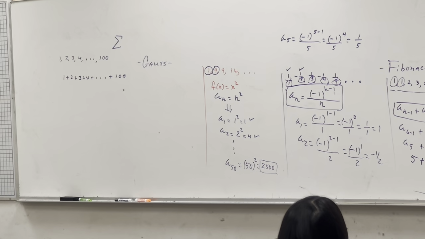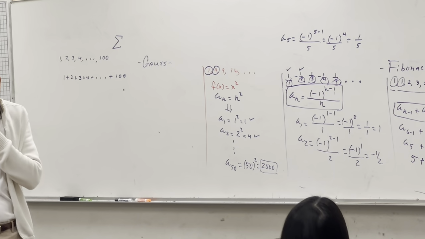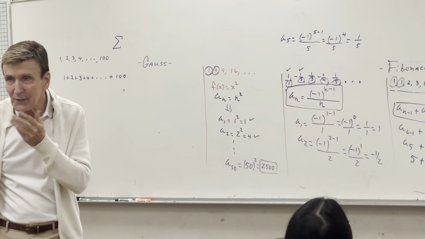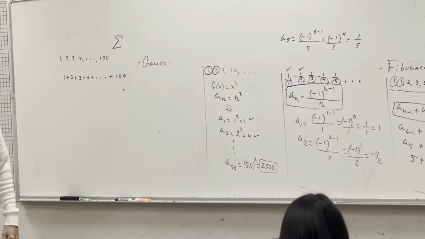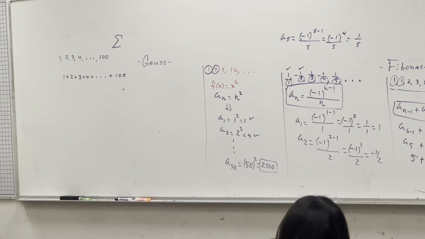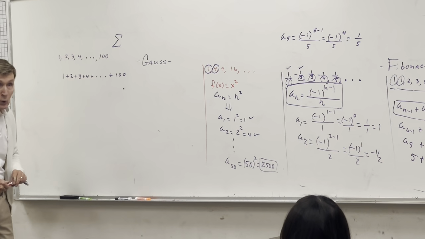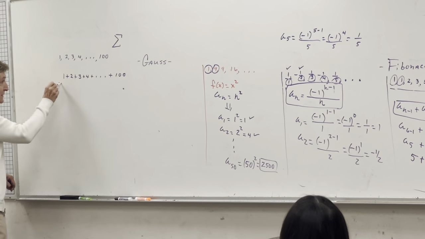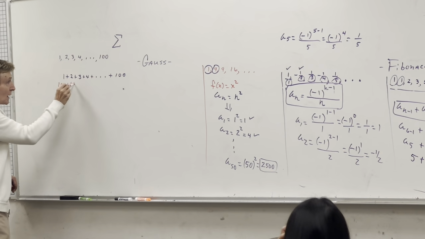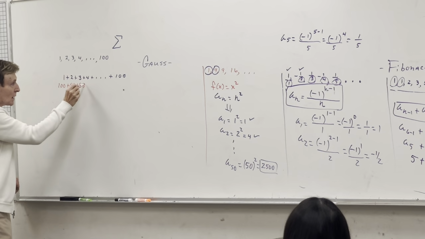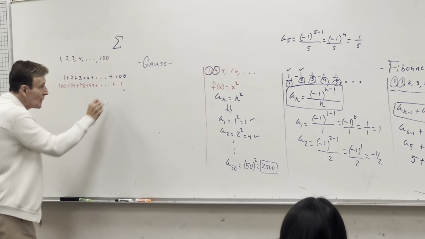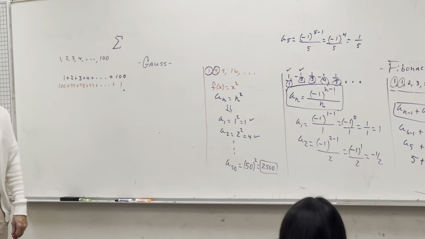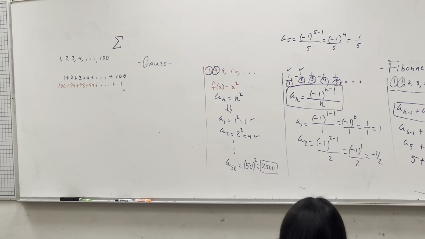Does anyone have an idea before we close down what Mr. Gauss did? Clever. And he got the answer. And he used a little common sense. One plus 99, exactly. So he thought to himself, wait, mentor, could I not get the same answer if I did it this way? Should you get the same answer? You get it backwards? He was smart enough to recognize that at 7 years old.